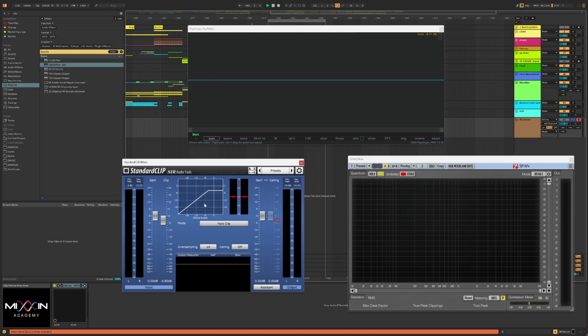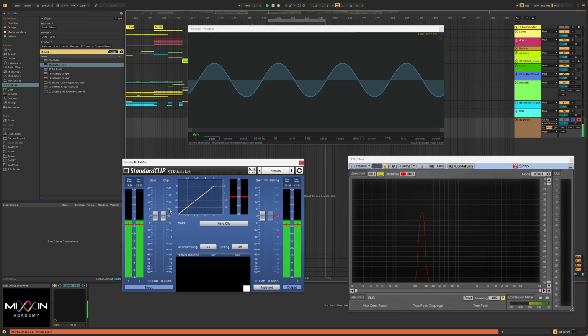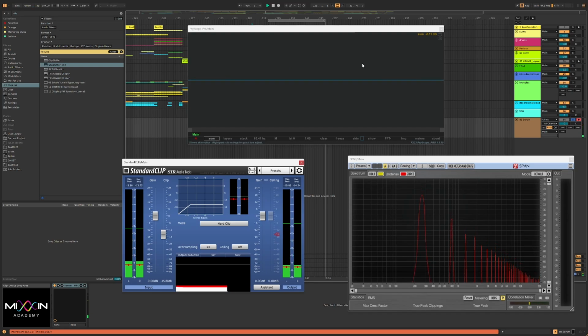Now, a clipper is going to stop the signal in its tracks at a threshold, and I can show that to you on a sine wave. Let's play a sine wave. I'm going to lower the threshold until it reaches that red point. You'll see that it starts clipping. You see that? It stops the signal in its tracks. Now, as you see, unlike a limiter, it will produce all of these harmonics. And of course, it acts quite differently on a sine wave, but a sine wave is just the most graphical thing I can use to show you what it looks like. Now, that's hard clipping.